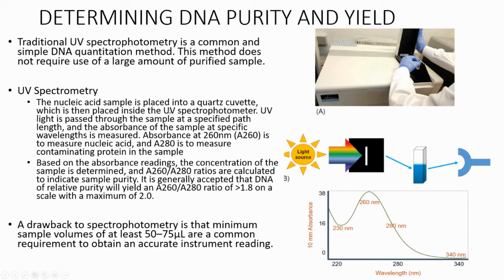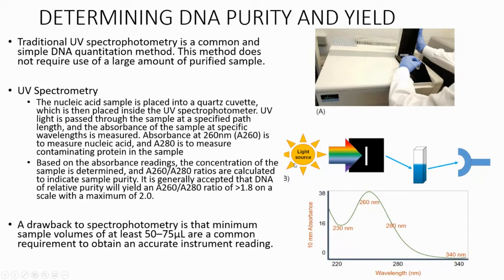This is a very standard technique, UV spectrophotometry. In this method, you need to have a spectrophotometer. This is a picture I took from my laboratory. This is a spectrophotometer, and then you need to have a cuvette, and you put your sample in the cuvette and place it into the spectrophotometer, and then pass UV light through it and measure the absorbance at 260 nanometer, so we call it A260. Then you measure the reading, and that can help you to determine the amount of DNA.